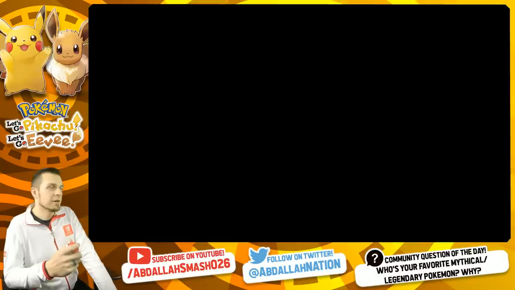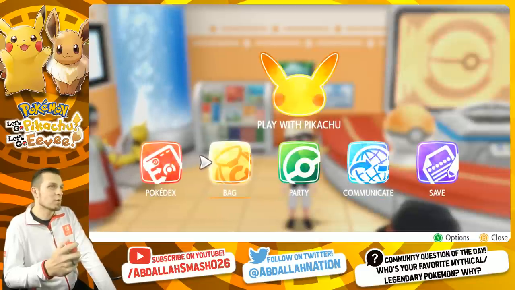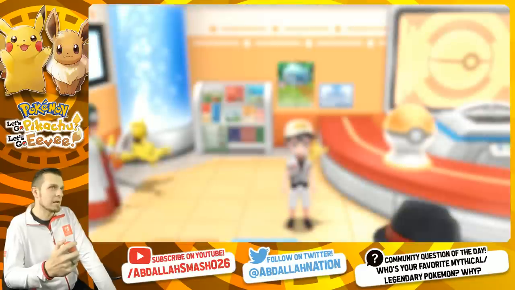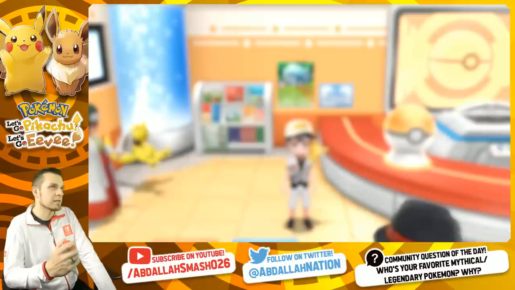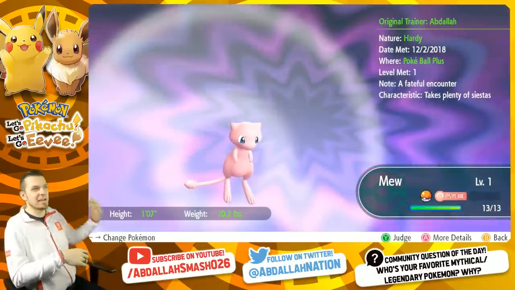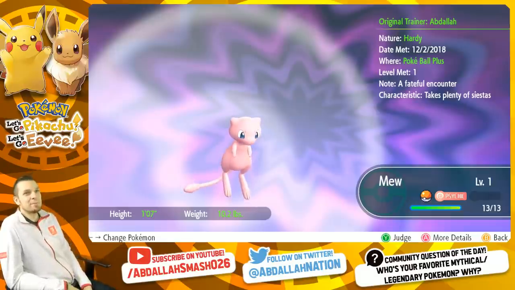All right, so now let's look. Oh my gosh, I'm kind of nervous, man. So we're gonna go over to our bag. We're gonna go to our Pokemon box, and then I should have a Mew here. Mew level 1. Check summary. Timid, please. Hardy! Oh, come on, dude, that's it. Oh, no. So, there we have it.